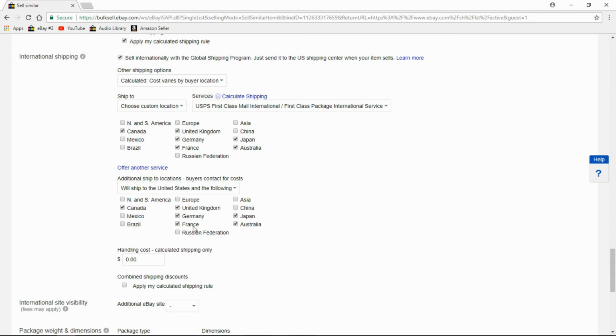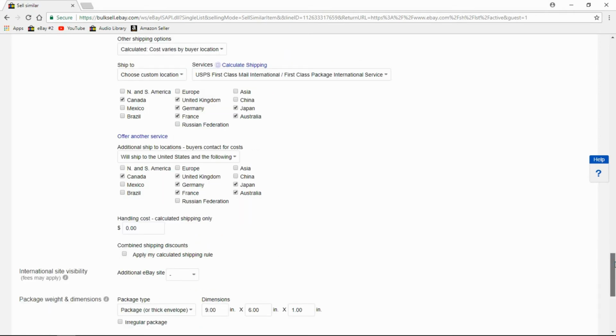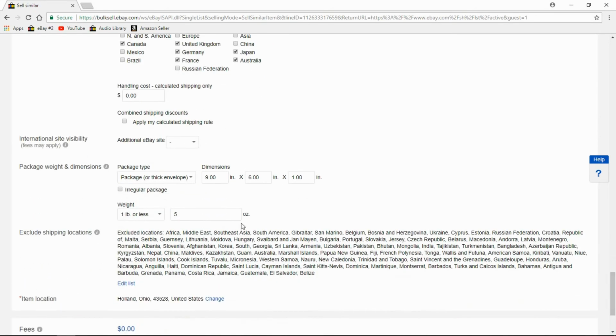All these other countries I haven't had an issue or lost. There's been one item to France for $14 that was lost, but it never did show up. I could see the tracking. I send everything first class international, which includes tracking, so I can see when it goes over there. For these countries that I've checked off here, you can literally track everything. You can see it almost to their door, so that's pretty good, I would say. Actually, it does show delivery on those.